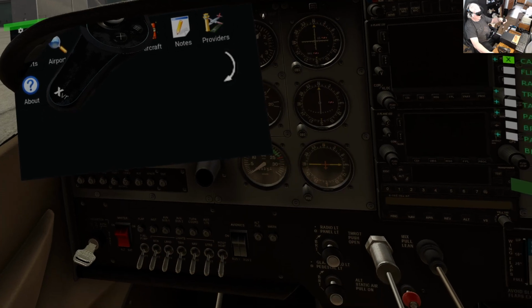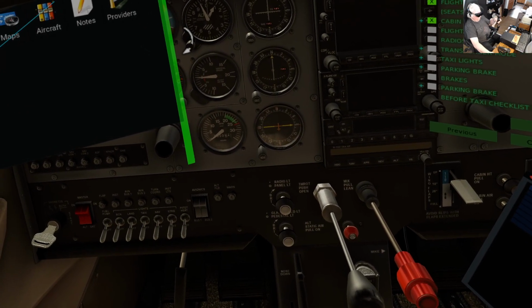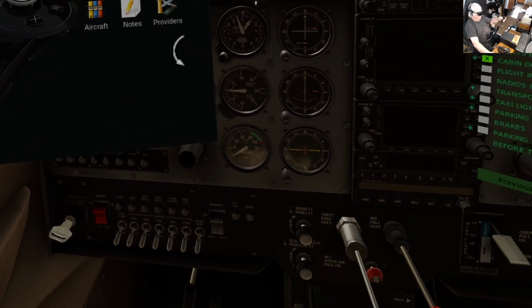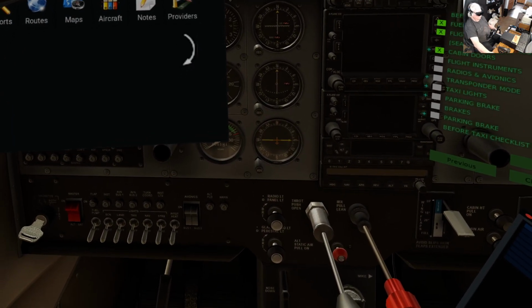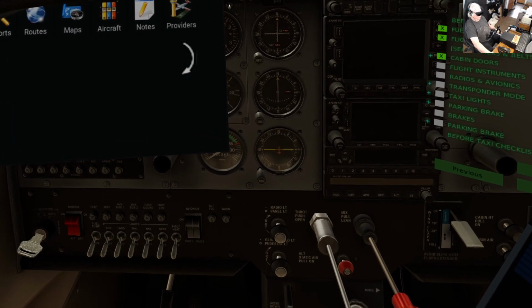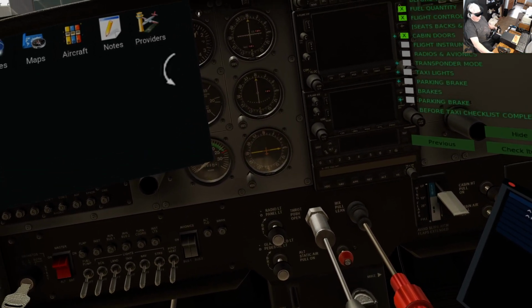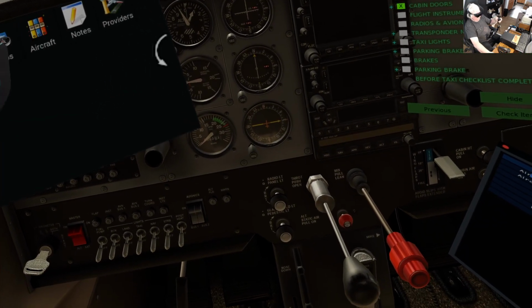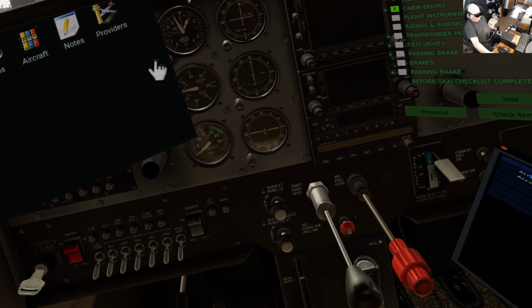So even though the mouse representation shows up in front of this window when I run the scroll wheel up and down, it doesn't affect it.